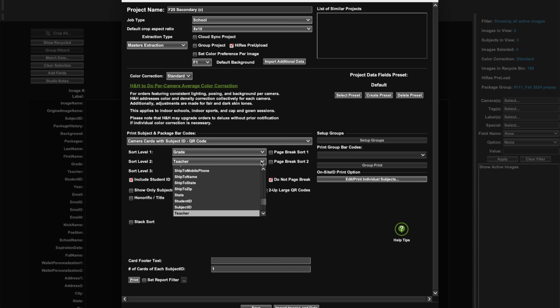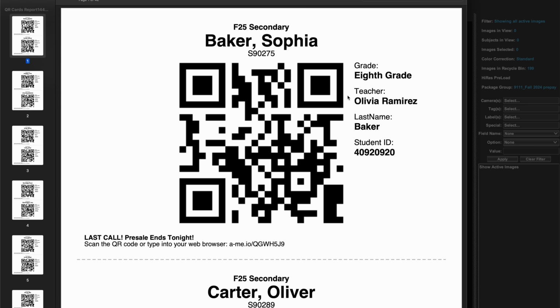We're going to sort those by grade, teacher, and last name because that's how they're coming down to picture day. We're going to use our 2-up version instead of the 3-up version, which is the default. Break those by classroom so that they can be in individual stacks by class. And then the QR cards are meant for the students to take home after picture day to help families go online and order. So you can add a message at the bottom of the QR cards, and I'm going to encourage parents to go online so they can be part of the pre-sale batch order.